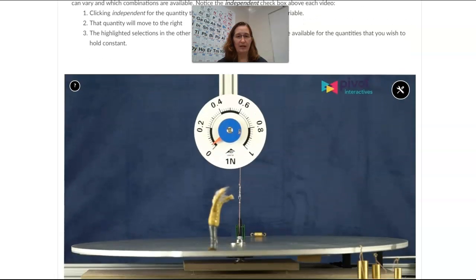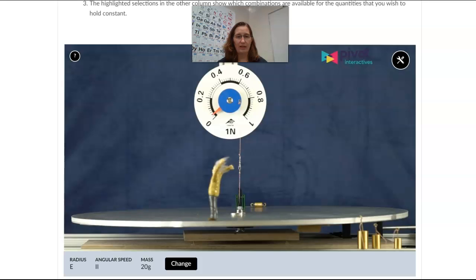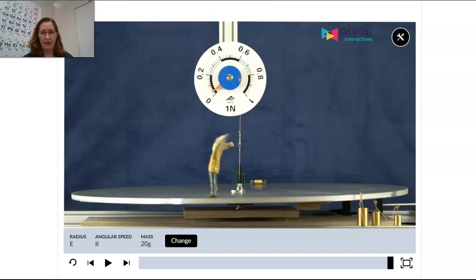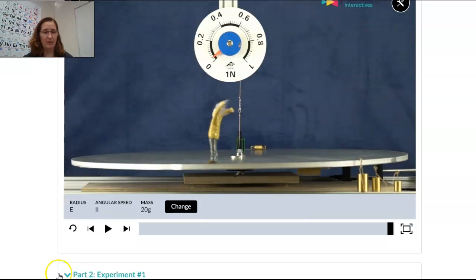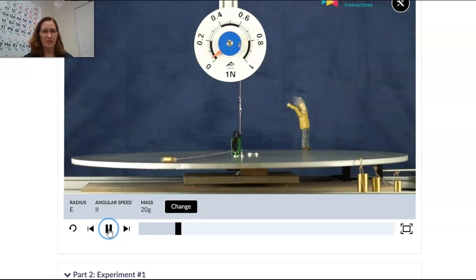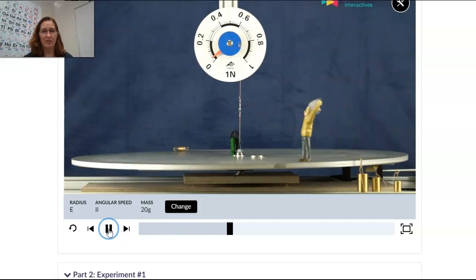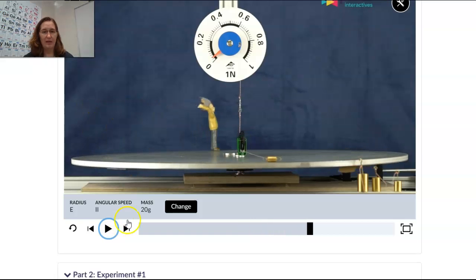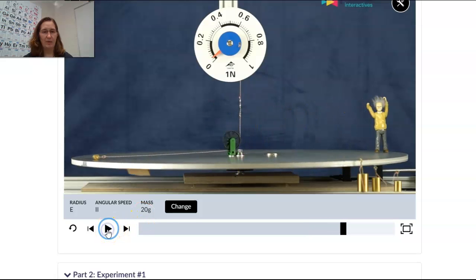So you can click on this and see what's going on here. As I scroll down, you see the same setup, and you have some options that you can control. I'm just going to hit play first. I've got to reset mine. You can see this one's going much slower, just much easier to deal with. But if I pause it here, you can change... actually, let's look at what you can record.